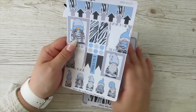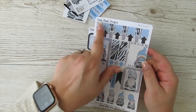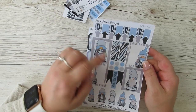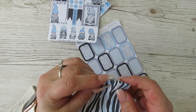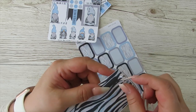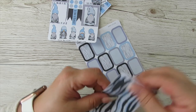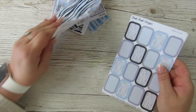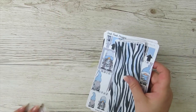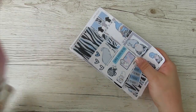Tea makes everything better. And then this is the kit. So you get a page of some boxes, some gonks, loads of flags and arrows, some dots, little gonks at the bottom. And then you get these strips of washi. They're thin, tiny strips, and there's eight. 1, 2, 3, 4, 5, 6, 7, 8. There's eight. And then you get these quarter boxes. So you can use this in pretty much any planner. I've used it quite a lot in lots of different planners. So that is my little order from Being Bethany Rose.